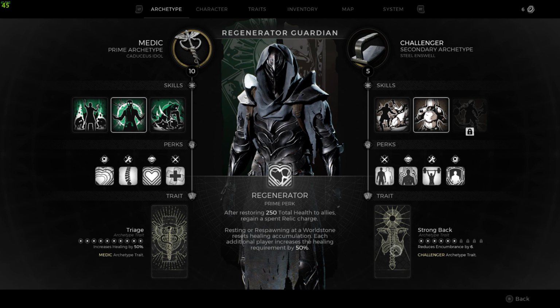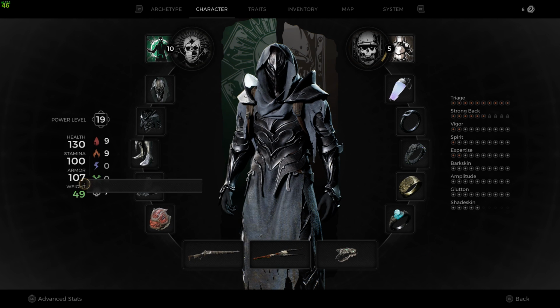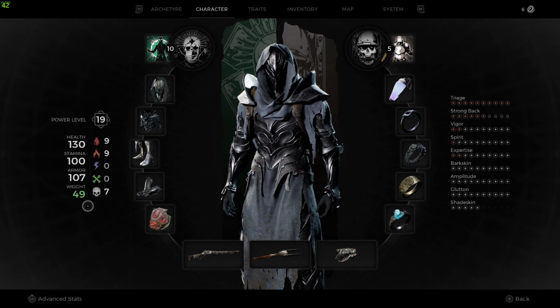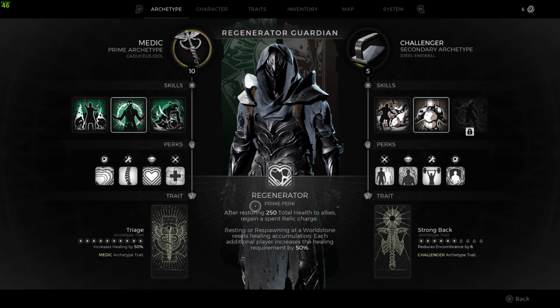The trait, which I think is good, at least for the Challenger subclass, is the Strong Back trait. At level 10, it reduces encumbrance by 10, and as the medic, you're going to need as much armor as possible because you don't want to get one-shotted. You want to be able to tank hits, especially on Nightmare difficulty, and also heal your allies. And as you can see, we don't want lightweight, we'll want around medium weight because the stamina cost penalty will be reduced by half with the Challenger subclass.